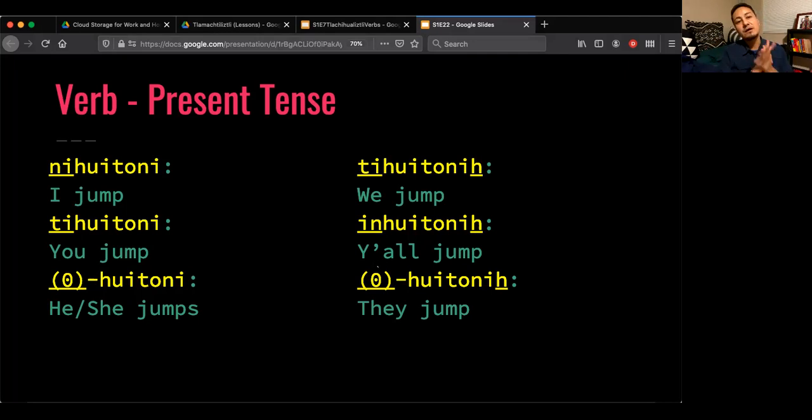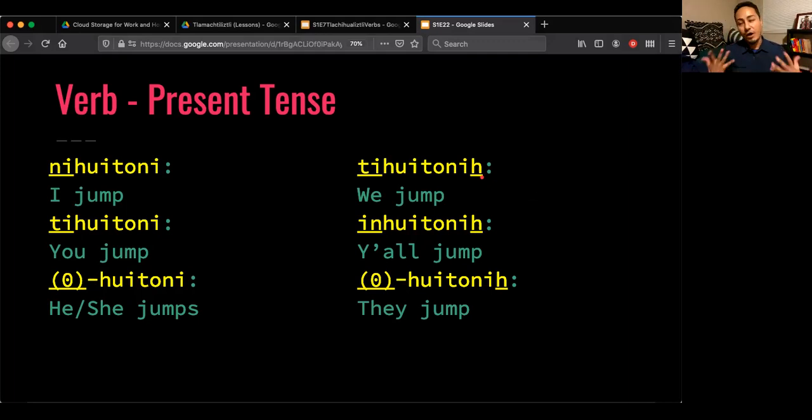So Nahuatl, I would tell you about 99% of the verbs in Nahuatl are regular, meaning that they all follow this pattern that you see in this slide, where the verbs are very consistent. You just put the prefixes and the little suffixes at the end to change the meaning of the word, and no problem. Not that many issues. It's pretty regular and easy to understand.